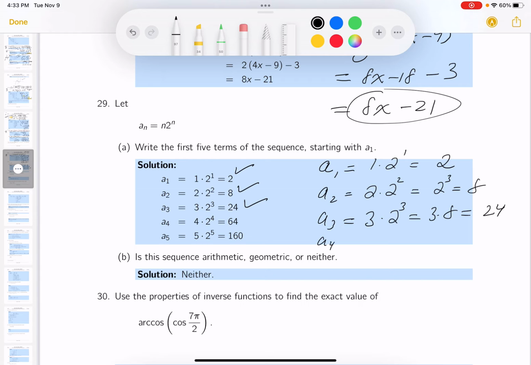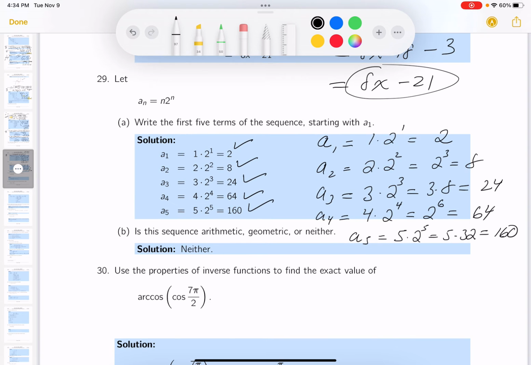Let's put A4 down. Yep. 4 times 2 to the 4th power. Whoa, that's 2 to the 6th power. 2 times 2 is 4, times 2 is 8, times 2 is 16, 32, 64. Yep, you expect to be able to do arithmetic. What's A5? Geez, that's 5 times 2 to the 5th power. Well, 2 to the 5th power is 32, and 5 times 32 is 150 and 10, which is 160. I'm seeing everything.